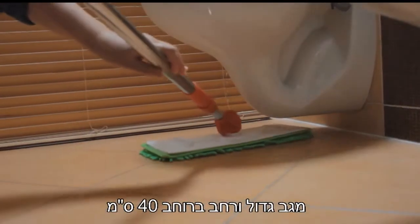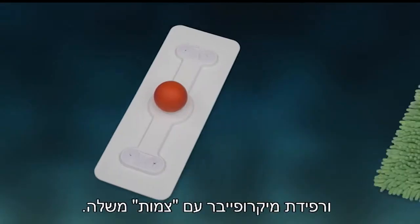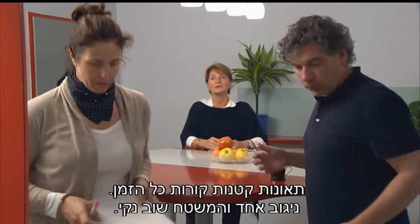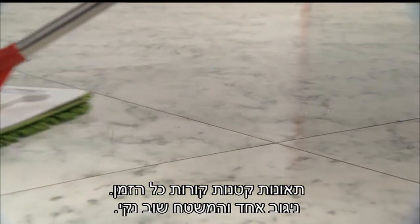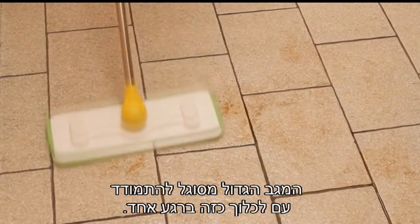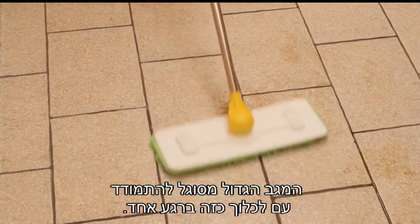The 40-centimeter wide, big surface wide mop. And to go with it, the microfiber pads with dreadlocks. Little accidents often happen. One wipe and it's clean again. Also for halls, landings or corridors with high traffic. The big surface wipe mop can deal with it in seconds.